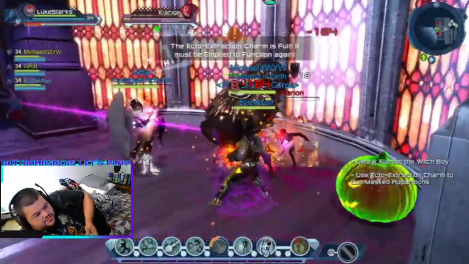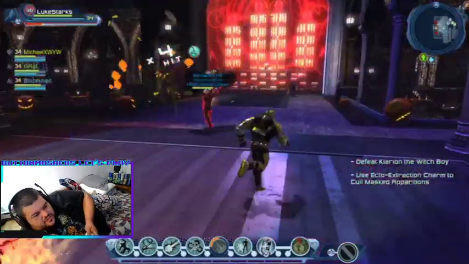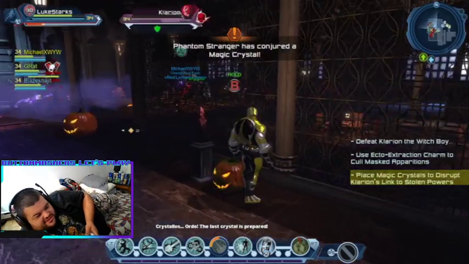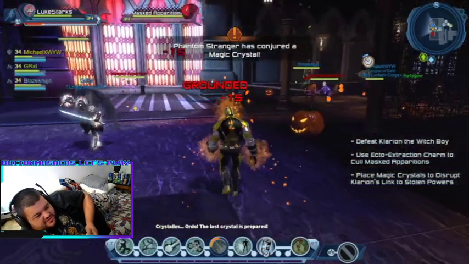Kid like he owes me lunch money. How about you just offer him a Snickers for his soul? Cristallos Ordo. The last crystal is prepared.